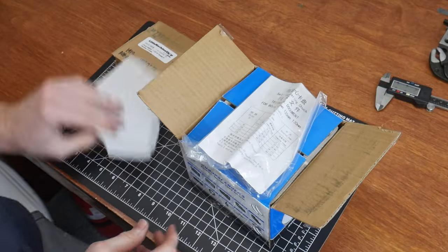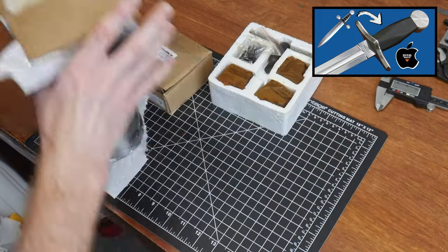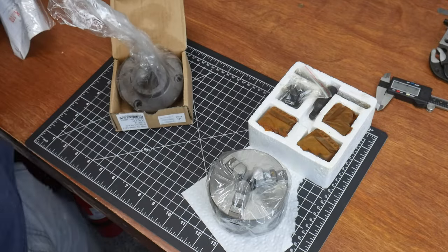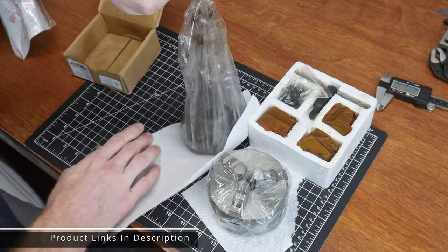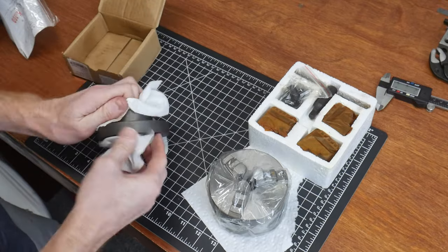Welcome back to the shop. As some of y'all may have seen in my dagger build, the four-jaw chuck on my lathe really isn't geared for smaller diameter work. The fine gentlemen at littlemachineshop.com saw my plight and had pity on me — they sent me a small four-inch three-jaw chuck and a chuck adapter for my 1937 Atlas Craftsman lathe that has a one-and-a-half by eight spindle.